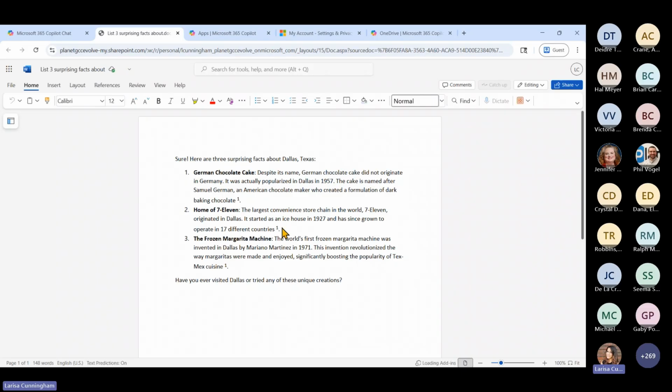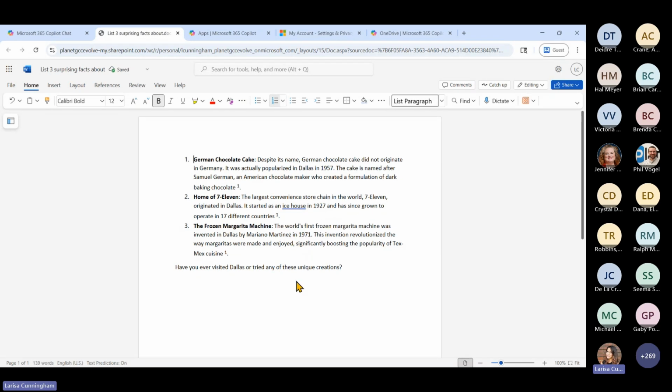You'll notice I have reference numbers, but they're not linked anymore. It's more in that Word format. And I am still getting some of those conversational elements as well. So just keep in mind when you're copying and pasting or moving something over to a page, you might have to go in and edit some of those elements out, depending on what you're trying to achieve.